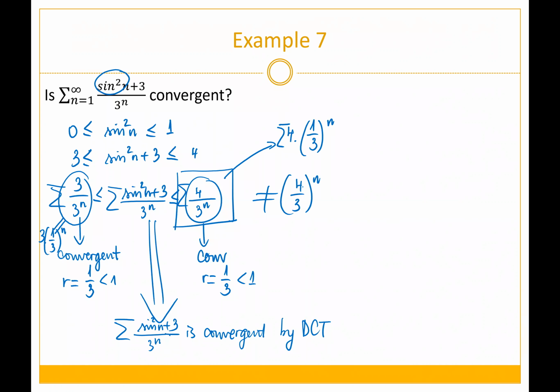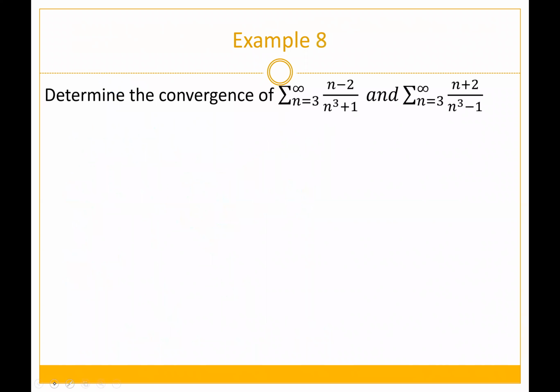Sure. So if it's good, we're going to go through the next example. Determine the convergence of this series. For this one I want to do both of them, because I want to show you where you can use the direct comparison test, but the other one you cannot use direct comparison test and you have to use the limit comparison test.